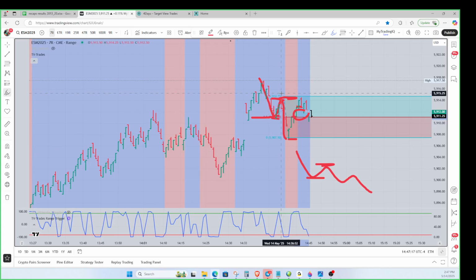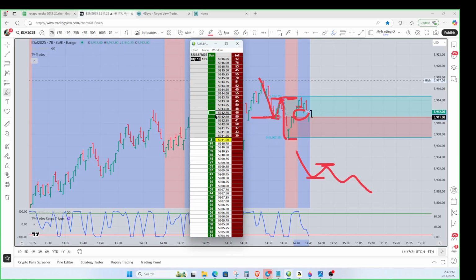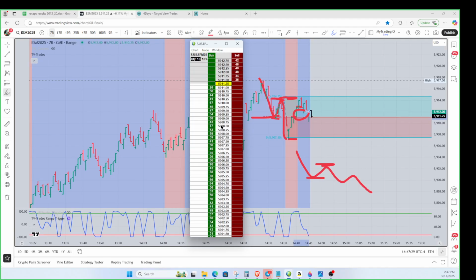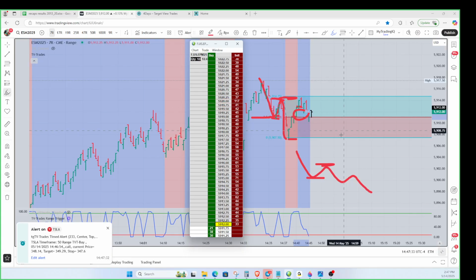Now, when I was talking about this, this is the ES, right? So let's remove the ES DOM and we'll look at the numbers in the ES DOM. You don't really have any. This number right here at 5920, you see how that number has 117 at it? And if you look on the downside, there's not really anything showing there on the downside. But this number right here at 5920 that's got 117 at it, that is probably a pivot point. Well, it's not right here, it's up here at 5920.